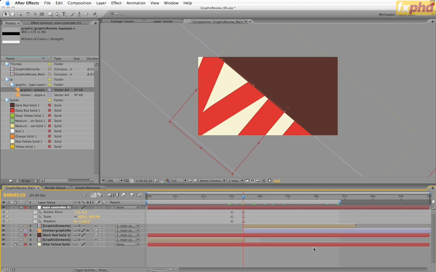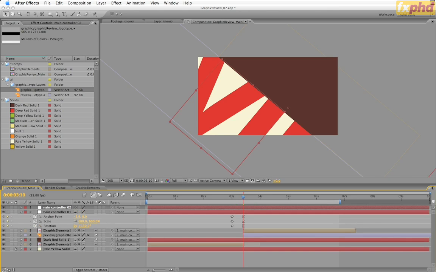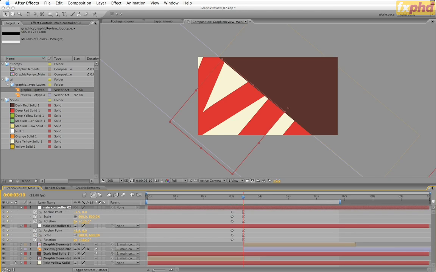So I've deleted all those keys and I've taken that graphic logo type off the timeline, basically back to where we were before we did that transition. We're going to do it a different way. So the way to resolve this is to basically create a new null and have that as the new controller, and then all you need to do is parent the old main controller to the new one. So the easiest way to do that is to just duplicate the null that we have already, press U to open the keys. We can delete all the keys from this.